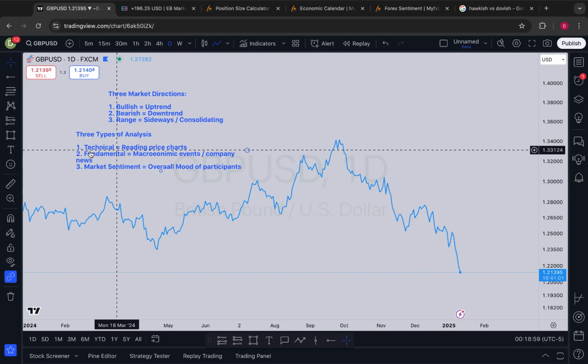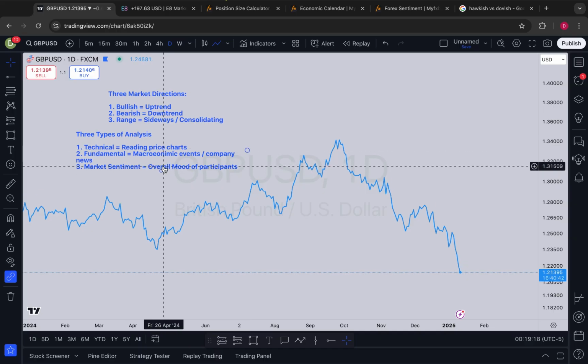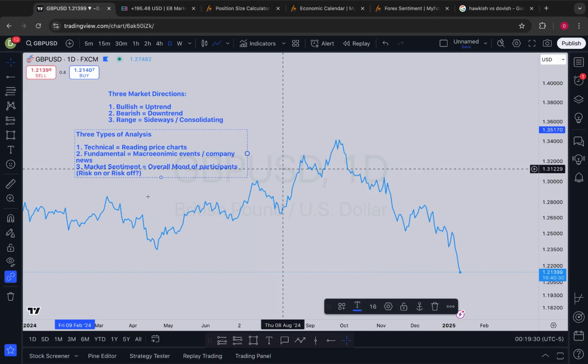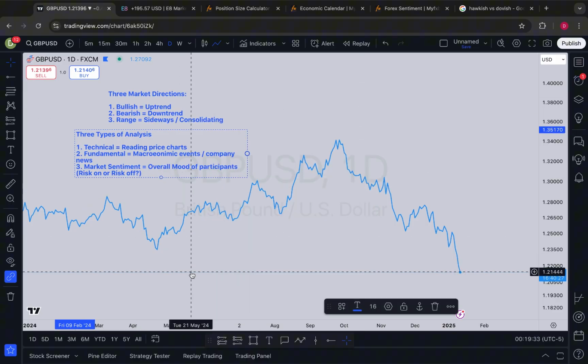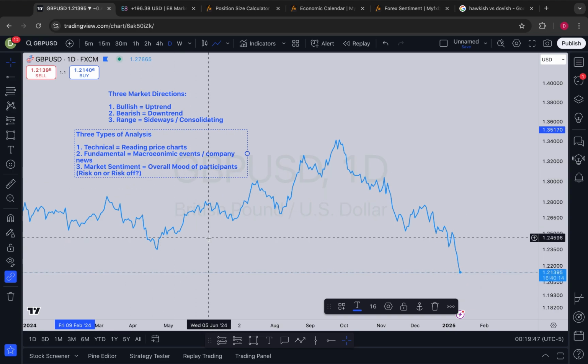What's the temperature overall? Like for example, crypto market's been hitting all-time highs over the last like 2 months. So the overall mood of the market is buying, risk on. Oh yeah, let me write that too. Overall mood of participants, risk on or risk off. Are we putting the risk on? Are we investing our money into things that are riskier, such as gold, Bitcoin, things of that nature? Or is it going to be risk off, where we don't see Bitcoin and gold pumping, right? And people invest their money into safe havens.